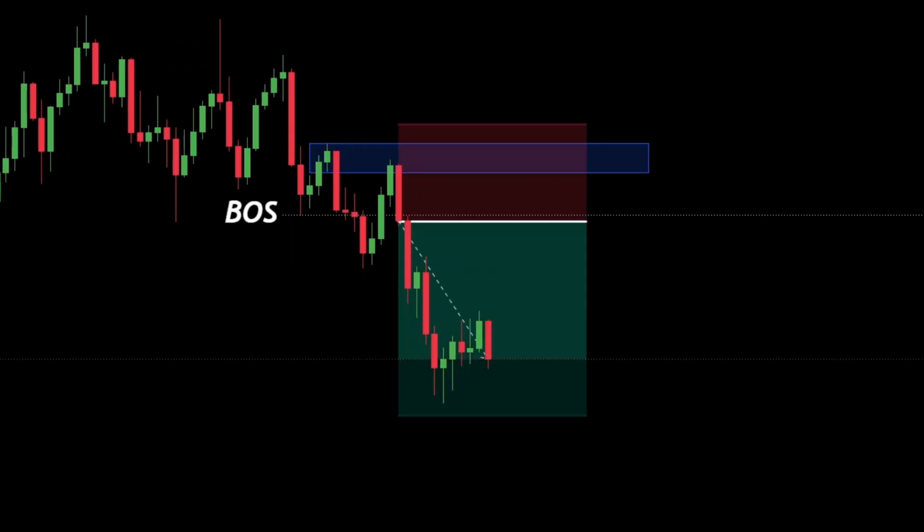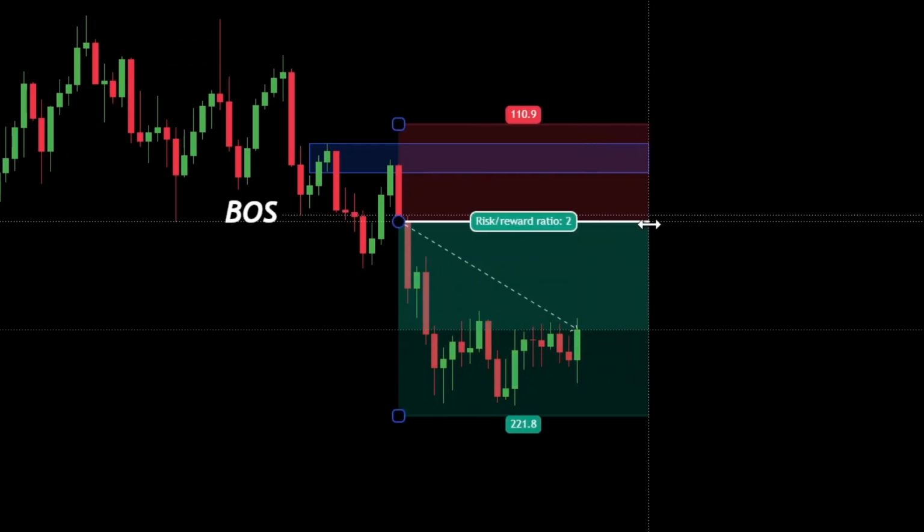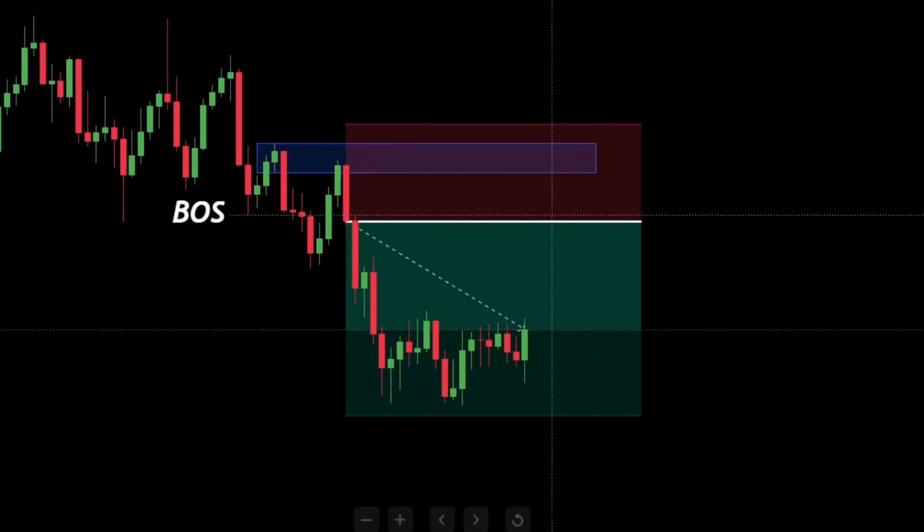At this moment, I have already moved my SL to break even because my fundamental rule is that if the price goes at least 75% of the way to my TP, I set the trade to the 0 line to avoid an unnecessary loss in case the price doesn't hit my TP and turns against me.